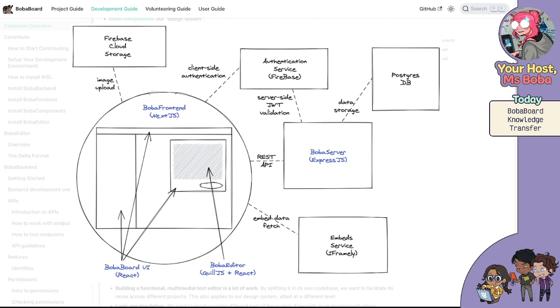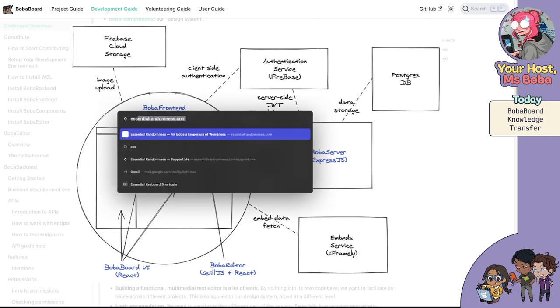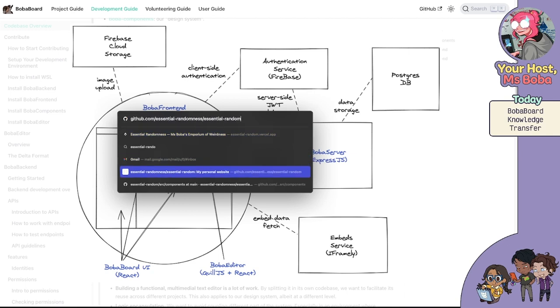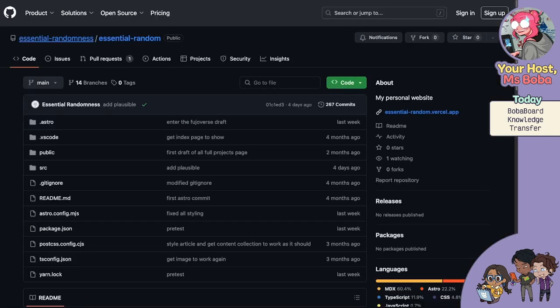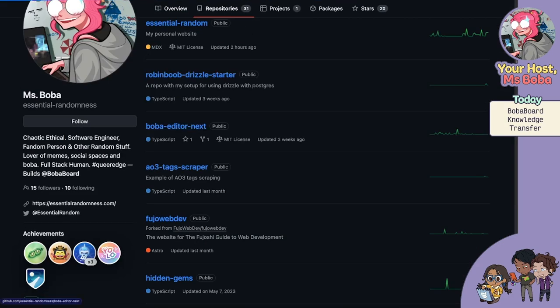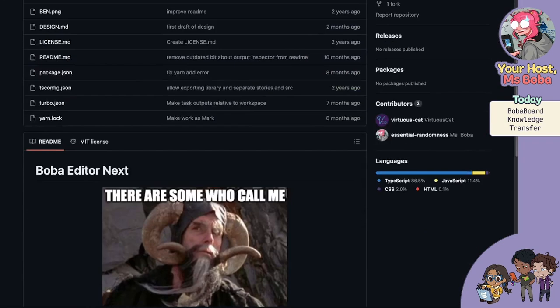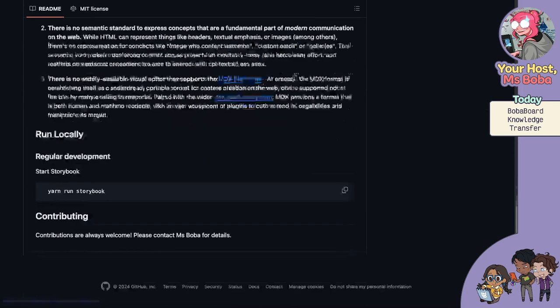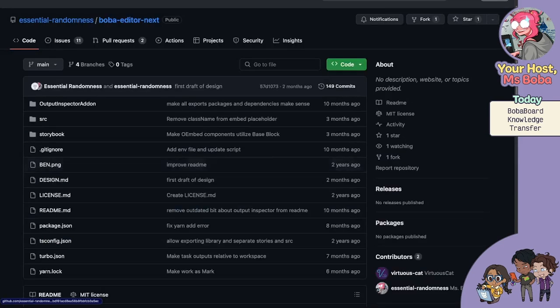So that code base is not actually in BobaBoard, I think it's still in my own account, Boba Editor Next. This is not meant to be just a BobaBoard text editor.